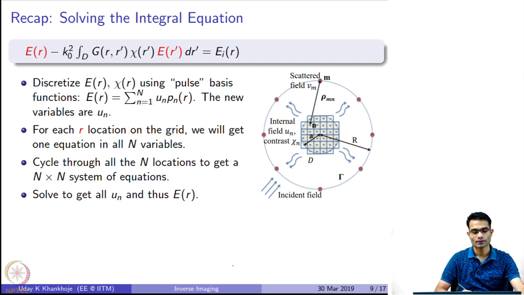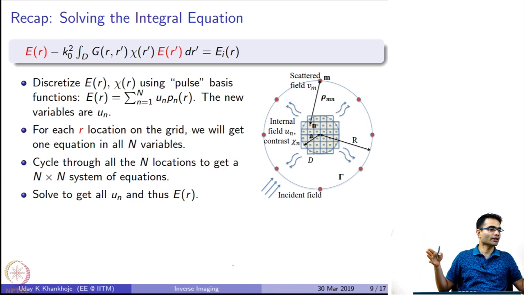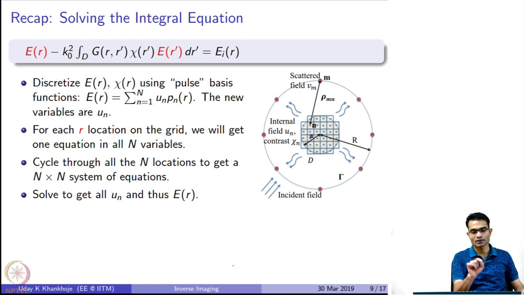And then how did we solve it? We made this r vector cycle over each one of these points one by one. So when I take r to be one point, I get one long equation in n variables. What is the thing to be taken care of over there? When I am solving this equation, let us say there are n pixels, I have to worry about the singularity. When I take the r which is in the red font, when I take r to be one point in the pixel, I iterate over all the other pixels, all others are fine except the self pixel. There I have to handle the singularity a little bit carefully, but it is not a problem because this Green's function we know has an integrable singularity.